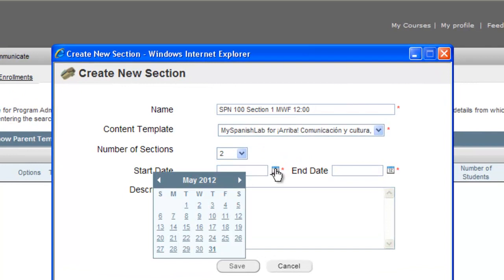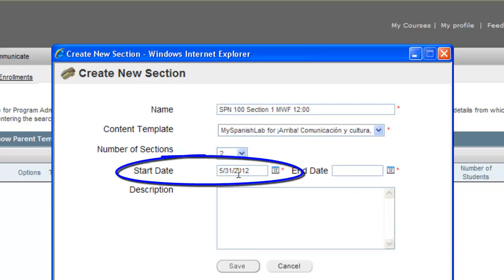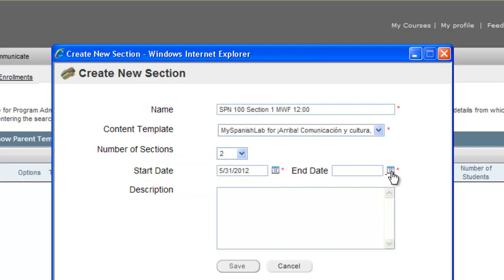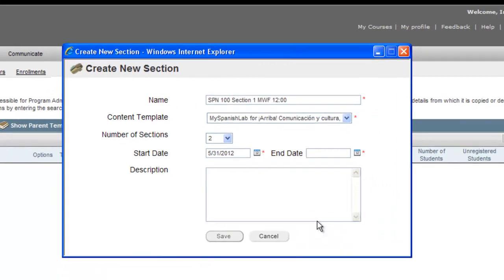Choose from the month icon to select the date. Note too, your students will not be able to utilize your section or course ID until after the date you have selected here. So please keep that in mind when you are selecting a start date. The end date also you select by clicking on the month, and you can scroll forward to any date in the future and select an end date. Please note too, you can always come back at any time and update or change your start and end dates.